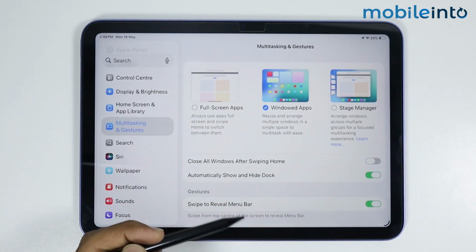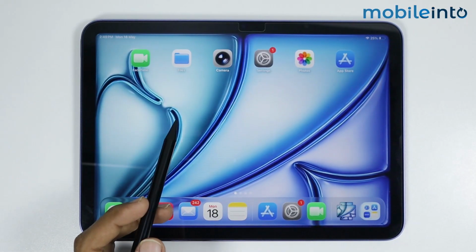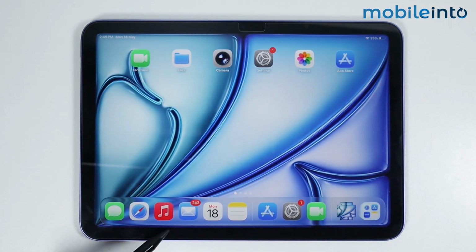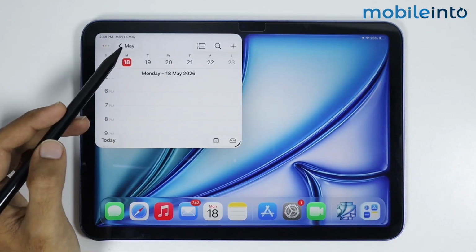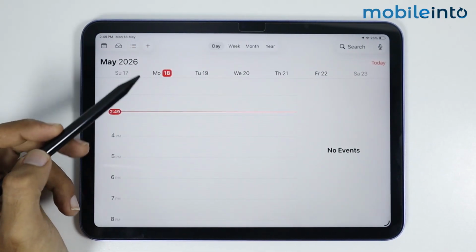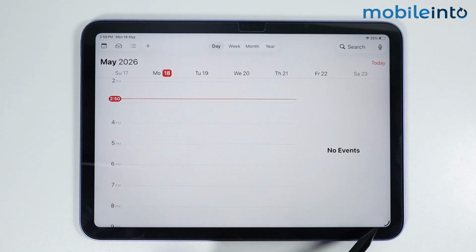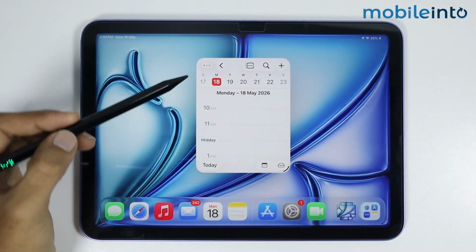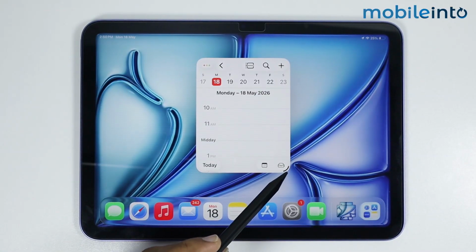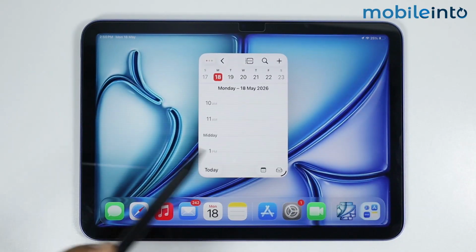And after you do that, then just go to your home screen and open the apps which you want to use while multitasking. For an example, I will open the Calendar app. Now, if the app has opened in a pop-up window, then this is good, but sometimes it might open in full screen mode. Now, to open the app in a pop-up window, just swipe up from the bottom right corner on the screen, and you will open the app in a pop-up window. Now, you can resize the window using the bottom right corner on the screen, just like that.